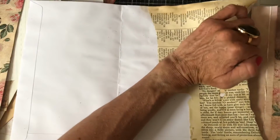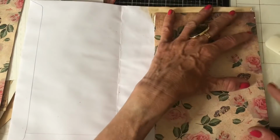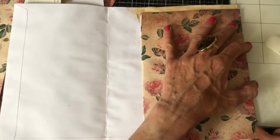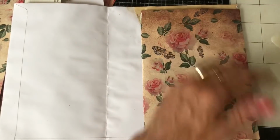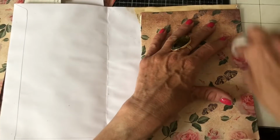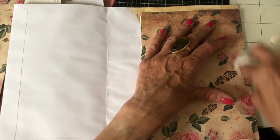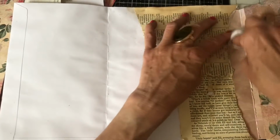I'm just trying to not overthink anything, just gluing things down so that I can hopefully get through as much as I possibly can during this series. Obviously, if I take ages making each decision like I normally do, I'm not really going to clear very much off my desk at all. So yeah, just trying to be a bit better at making decisions and going for it. Okay, so that's that one.